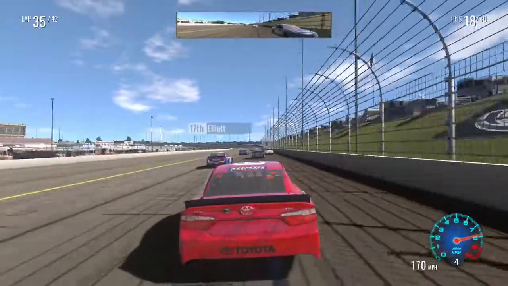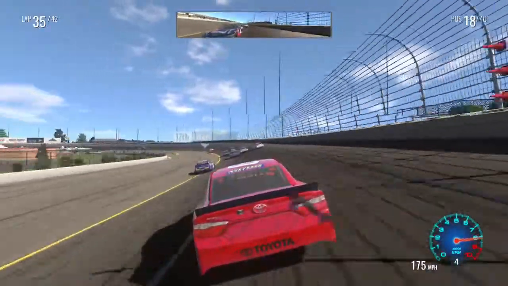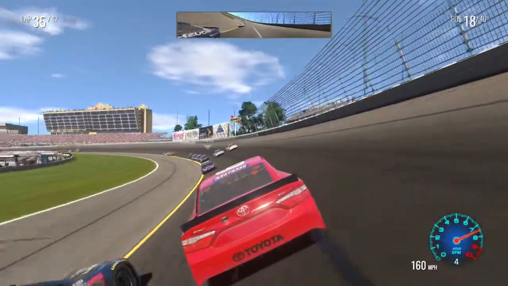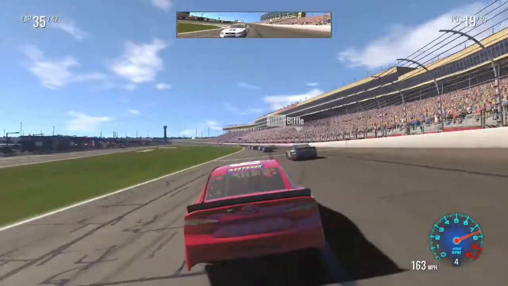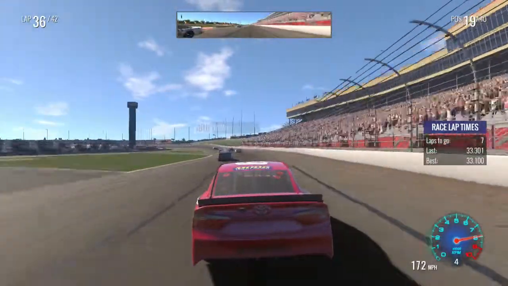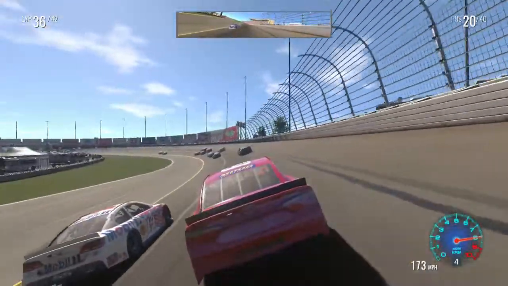We should be able to stay ahead of Biffle. We've been passing Biffle a couple times in this race. Oh, but he's good. I ran it up the track and he's going to get underneath me there. Darn it. Now we got Tony Stewart coming up behind us. We're in 19th. That's exactly where we were before the cycle of pit stops happened.